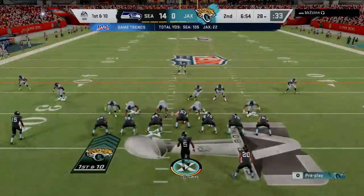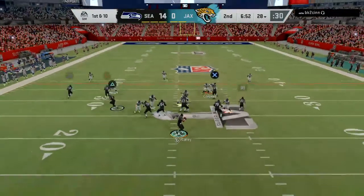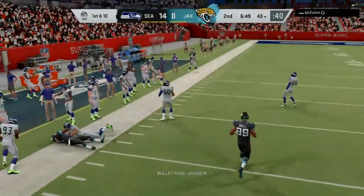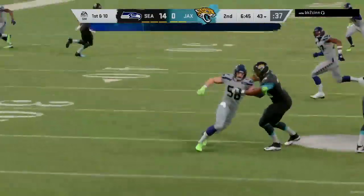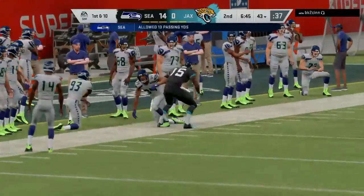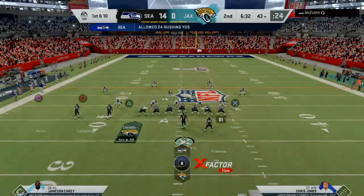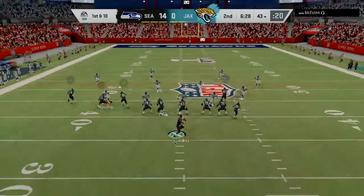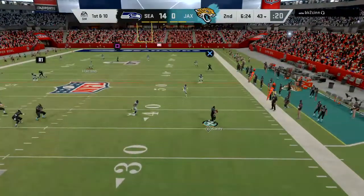Jaguars come to the line to start their next drive, already down 2 touchdowns here in the first half. This becomes a pretty important drive, doesn't it? It certainly does, and a lot of teams script plays. They have a script to start the ball game, and typically those scripts go between 12 and 24, 25 plays. Down 2 touchdowns early, probably not very deep into their script. I think they'll stay with it. I don't think they'll abandon it just yet and try to generate some offense on this drive. Anything. At least 3 points, get that 0 off the board.